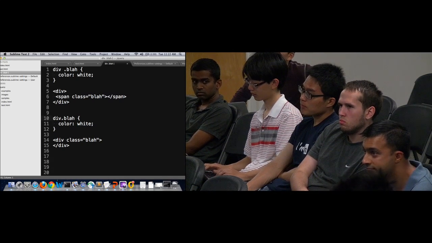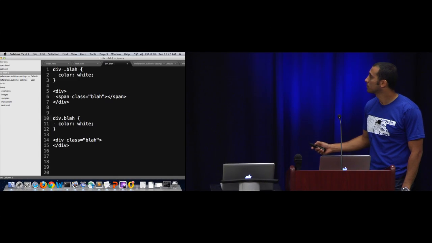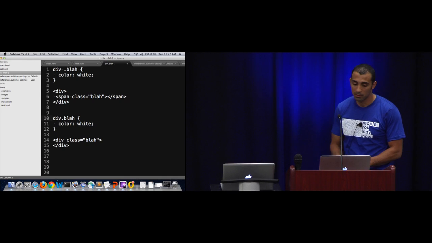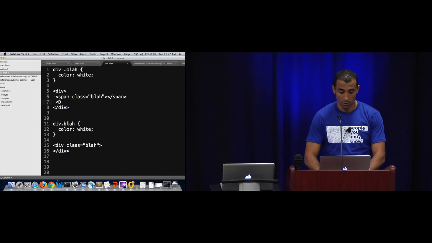Does the first case also match against the second code example, or is it only? No. This will only match against this example, or, please don't ever code like that, or this.